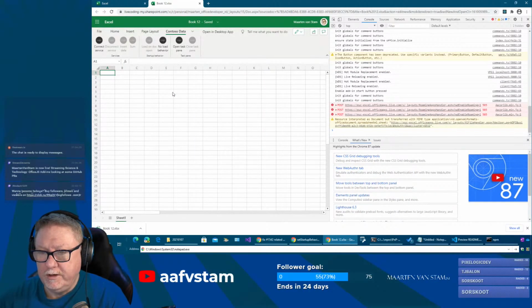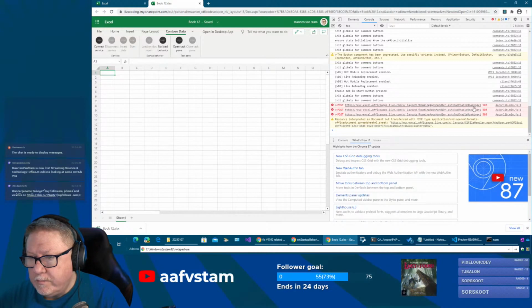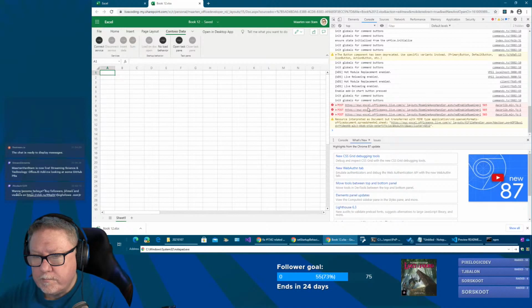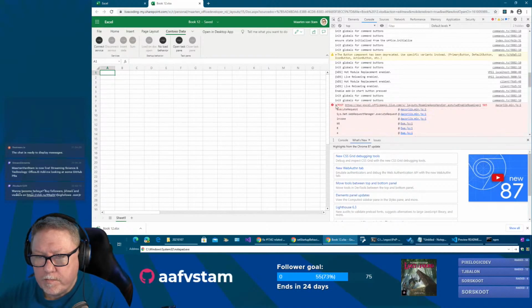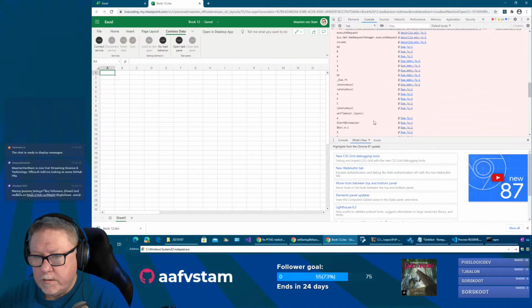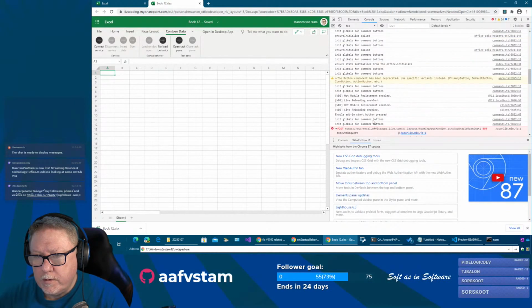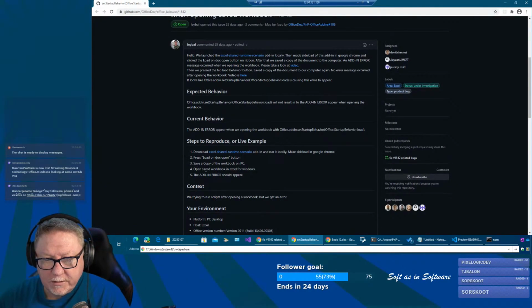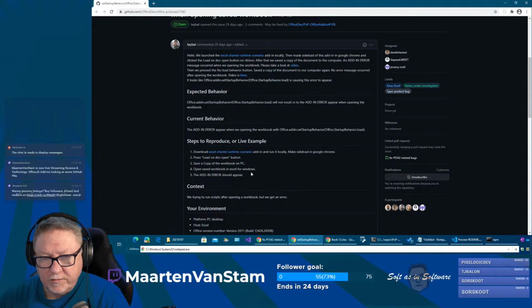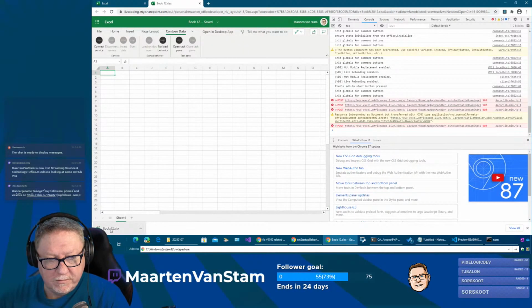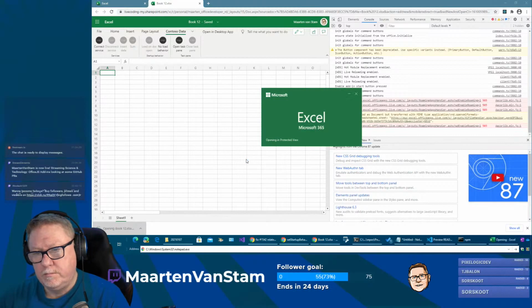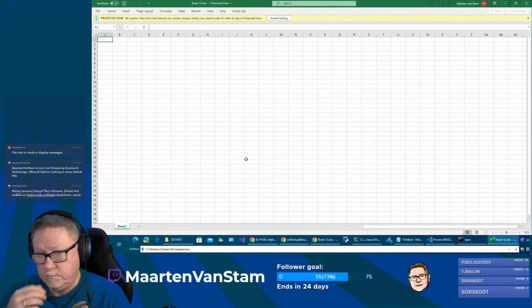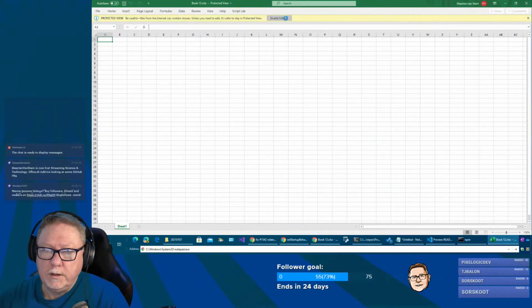Was what we saw in the thing, then we open it, I think. Open the saved workbook in Excel for Windows. Enable editing.